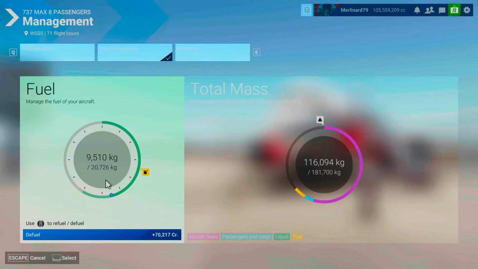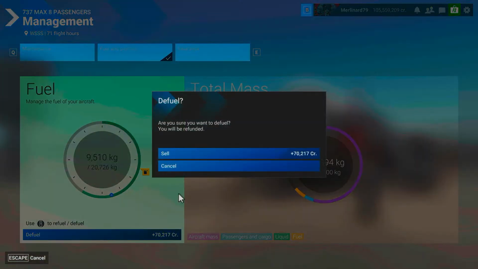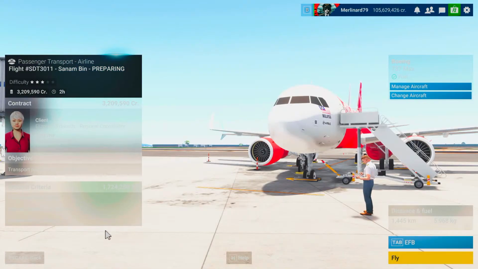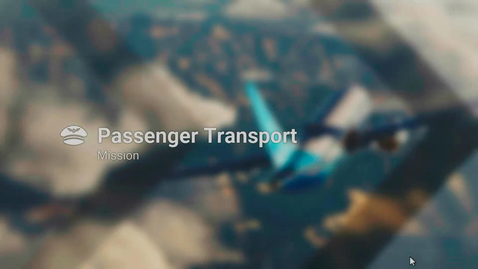Let's go 10. Okay, so we've taken fuel out, so we'll set that for 7,000. So that's all done. Fuel is ready to go. All right, so we will go back in later and change the weights once we get everyone on board. All right, so let's go flying.